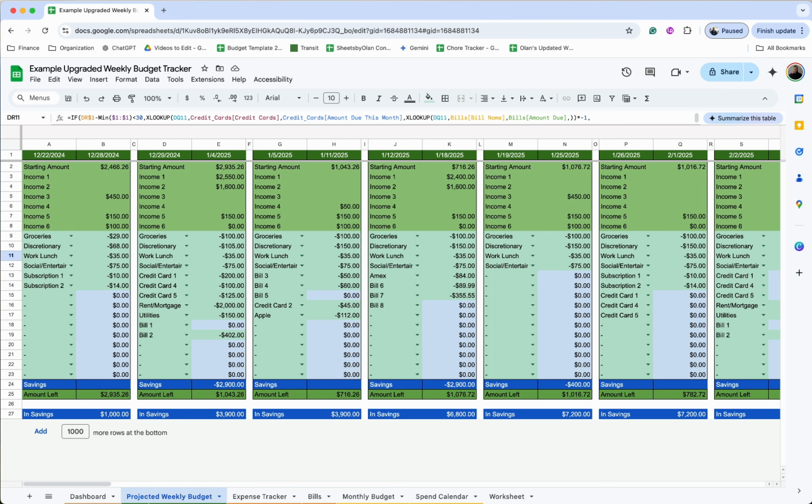So this allows me to see exactly how much I have every single week to know how much I can spend extra and when I need to hold off. And it's super easy to use. So for example, I decided I want to have $1,000 left over every single week just as a buffer. So I've saved up to $1,000. Then on top of that $1,000, if there's anything left over, I either put that towards an extra credit card payment or I transfer it to savings to add an extra buffer for my security fund.